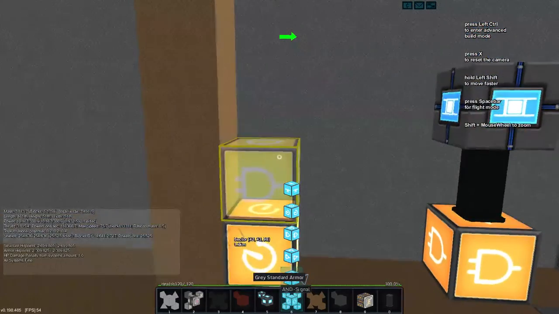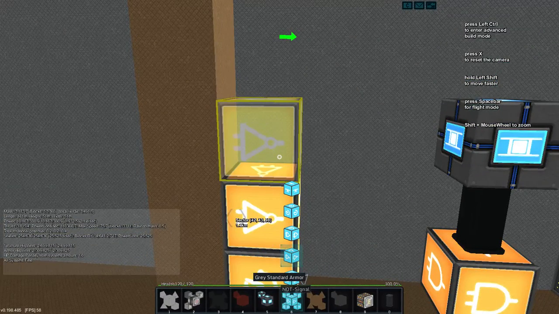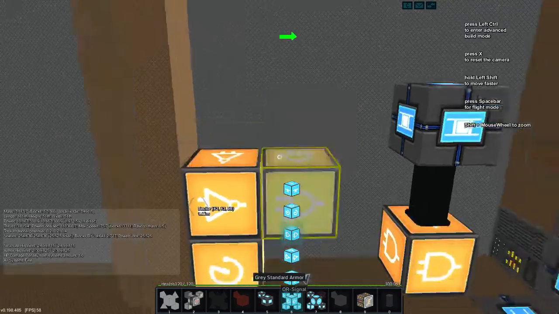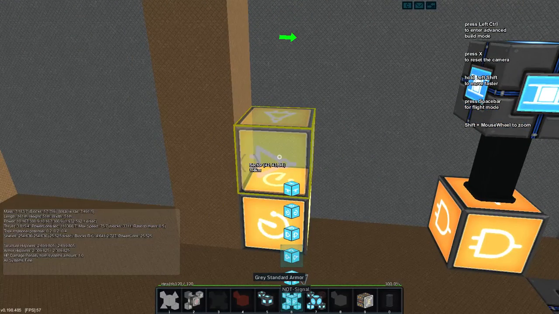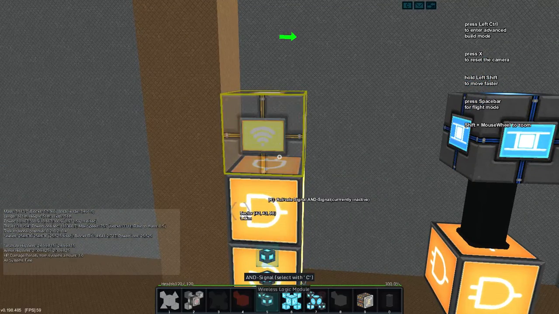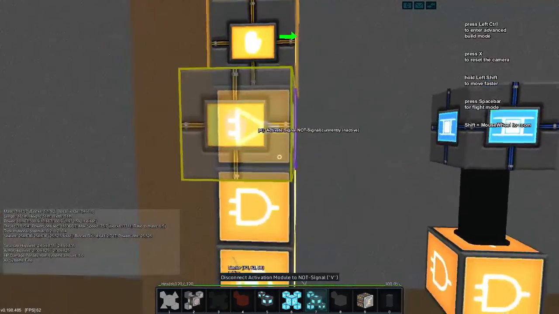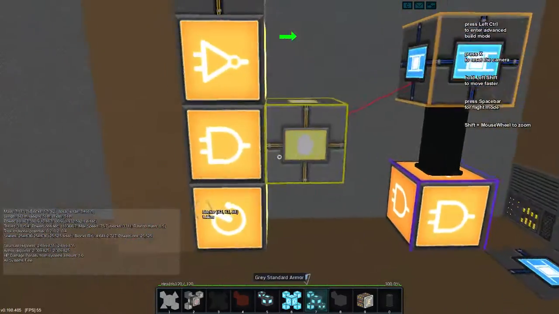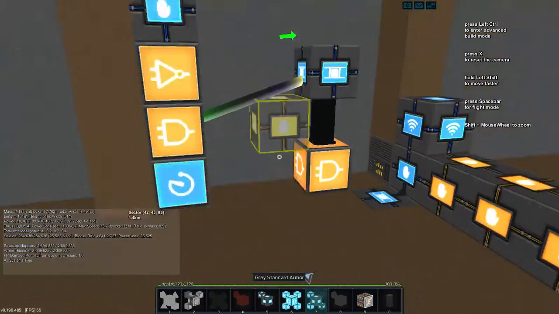So an and, a not. That's not an and, that's a timer. A not, an and, a button. Oh, I want an and. An and, that's an or. Come on, eyes, don't fail me, that's an and. I need a not now. A not, and an activation module, activation to not to and a timer, timer to activation, and you to and.